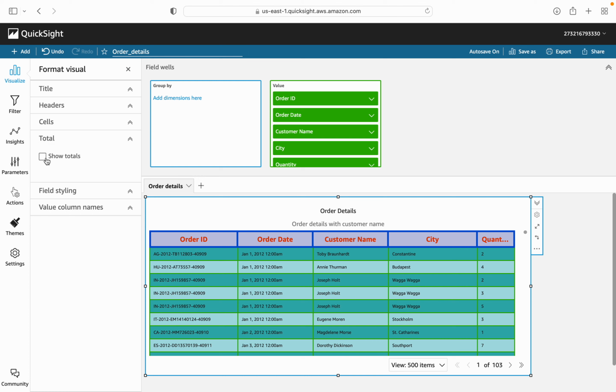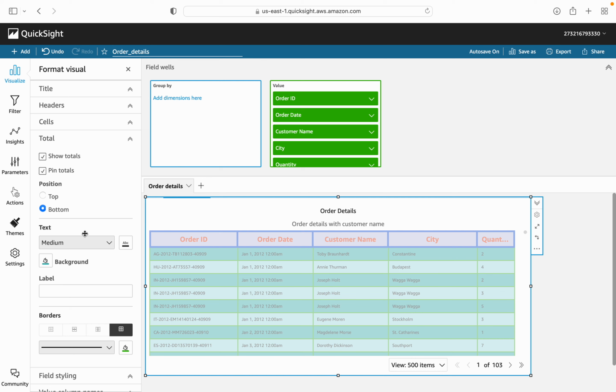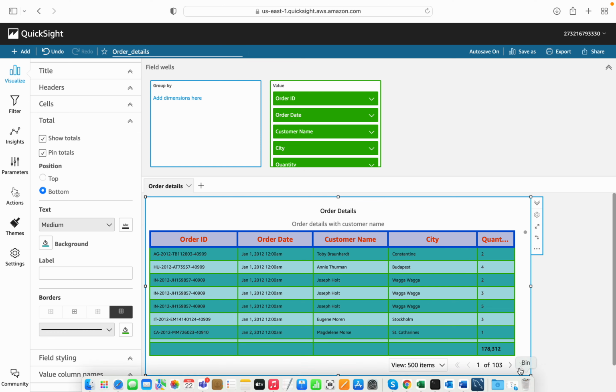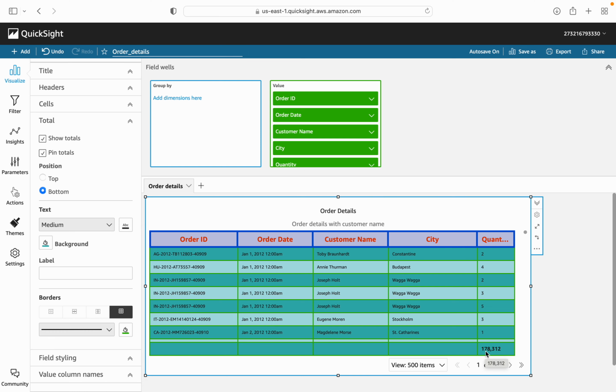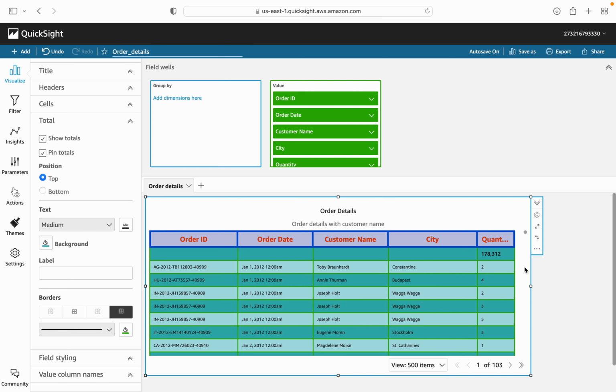This is the major feature of the table. When we show the data in a table, the totals play a key role in it, and we can use this total at the bottom, or we can change it to the top of the table, whatever we want to choose will show accordingly.